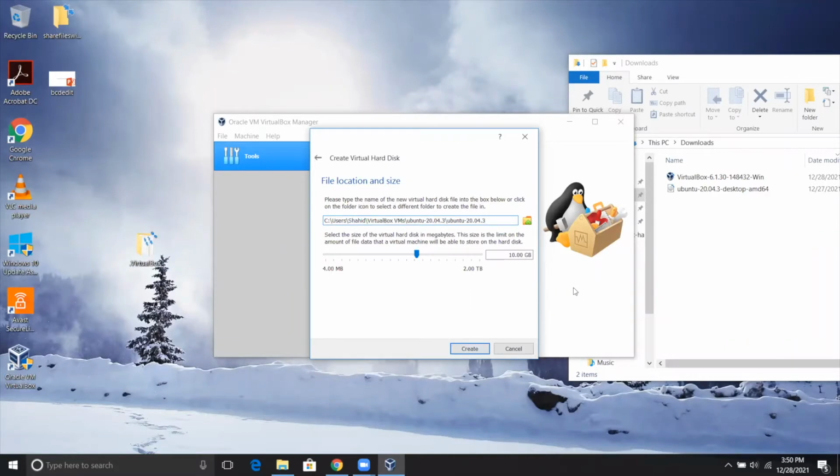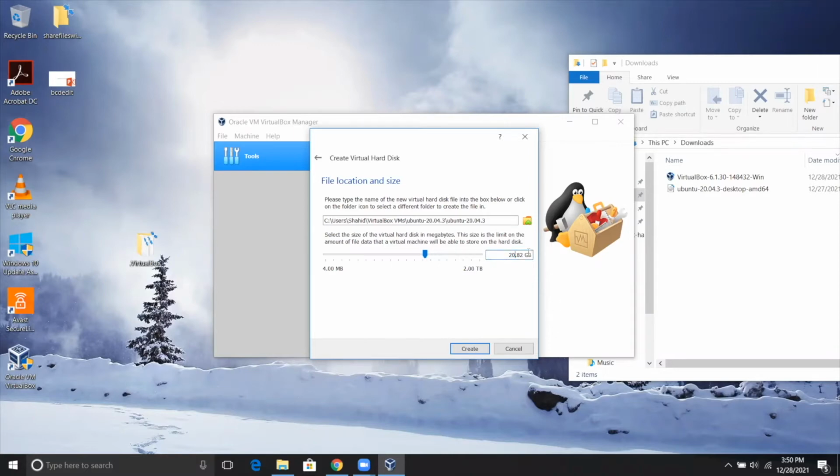So then next, so here automatically it is selecting 10 gigs. I'm going to increase it more because I think it's better to have more. So I'm taking about 22 gigs, or let's say 20 gigs. Okay, around this. I'd make it 20.